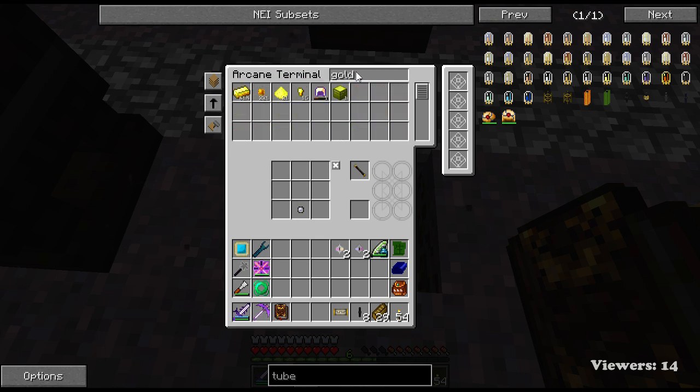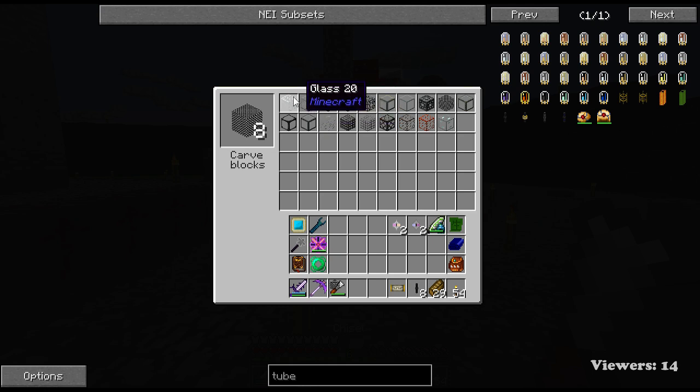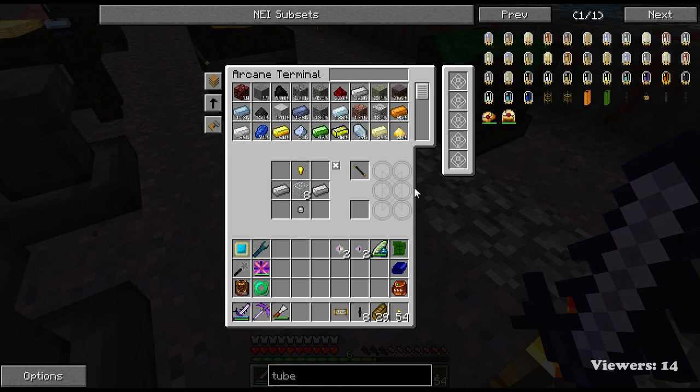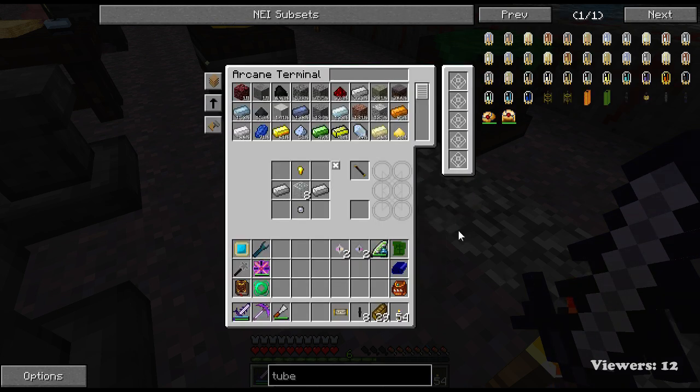So we got that, got some gold nuggets. I think it was iron and glass in the middle, maybe. I'm just guessing here. Will we take any glass? No, just vanilla glass. Okay. So we'll grab that and turn it into vanilla glass. Nope, screwed up. Quicksilver on top, gold nugget on bottom, iron on the sides, glass in the middle. Okay, there we go. Thank you.